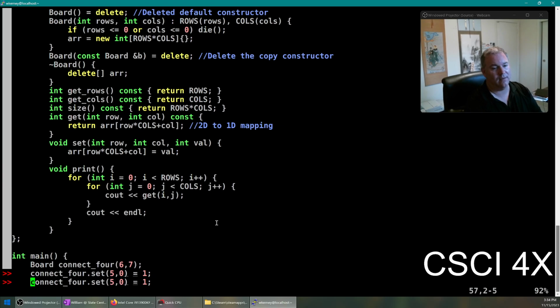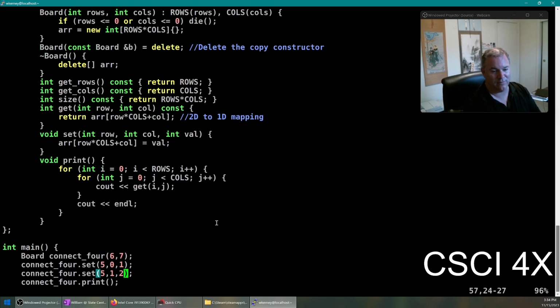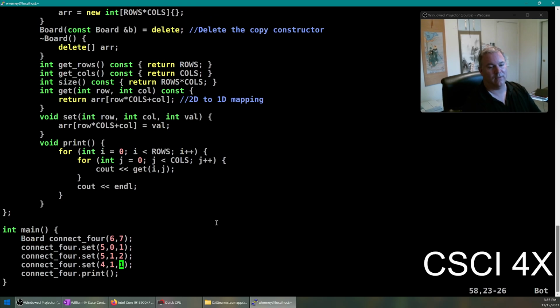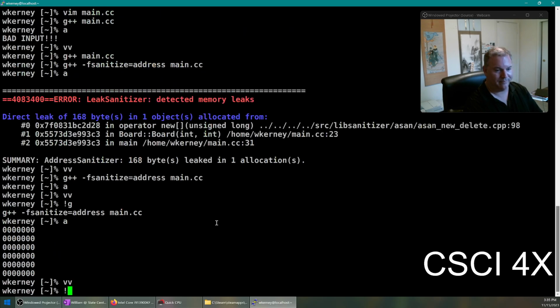And on the spot next to it, I will set it to player 2. And then on top of that spot at row 4, I'll have player 1 move on top of it. Yeah, okay. And then we'll print it.